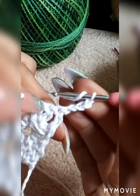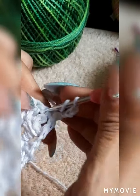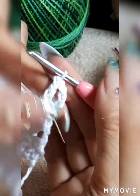Just move this a bit. Okay, so we go up 1, 2, and 3. Now we are not going to jump anything this time, so we can have the right amount. You're going to go straight in here like that.